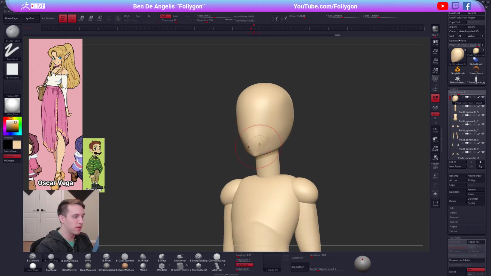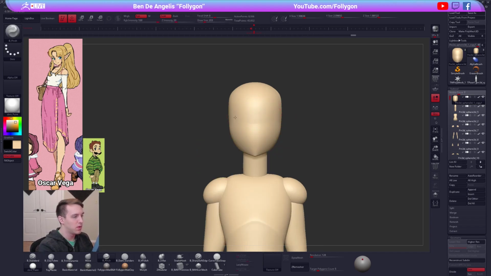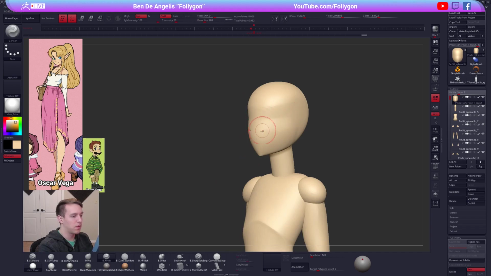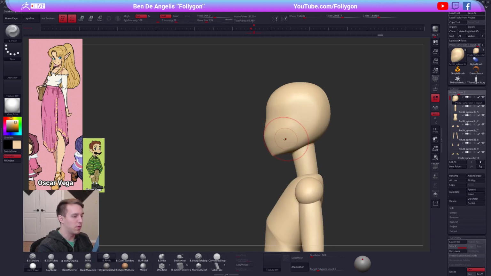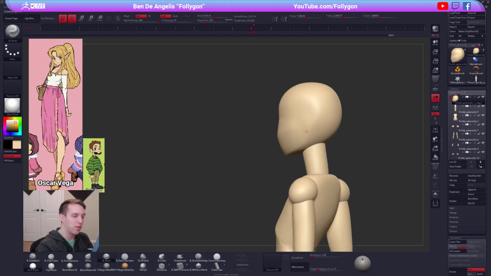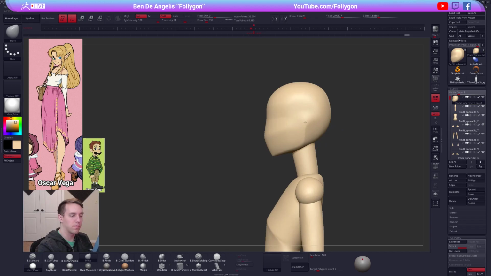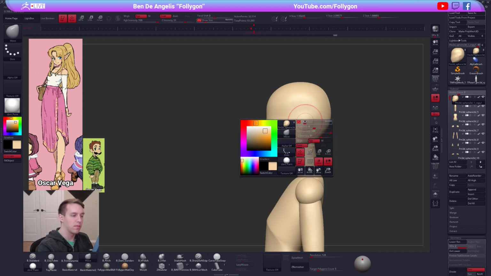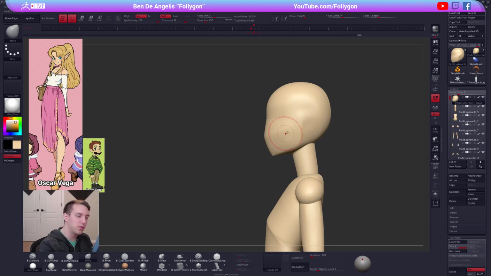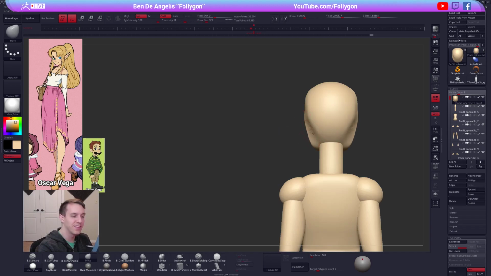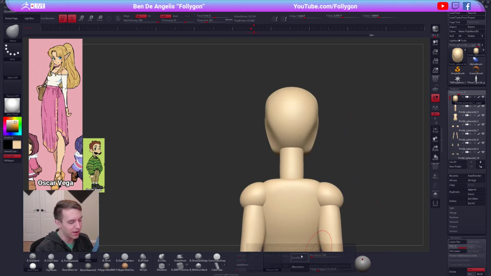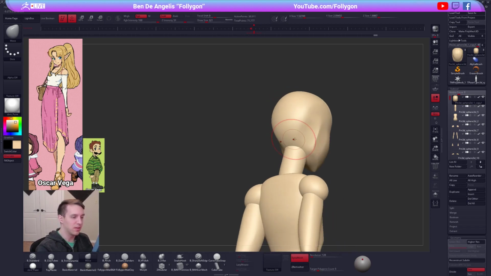All right, so let's get the shape of the head just a little bit more defined. Don't have to do anything crazy up here. I more so just want to get some basics down. And hopefully have enough time to do Luigi, because he's looking fresh. All right, let's do a quick dynamesh. Some things are getting stretched up here.